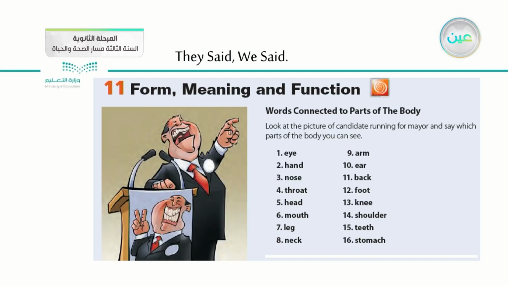Words connected to parts of the body. Here we have 16 words. Each word represents a part of the body. So all you have to do right now is to read these words. We will read these words together, and after that, I want you to match each word with the part of the body.